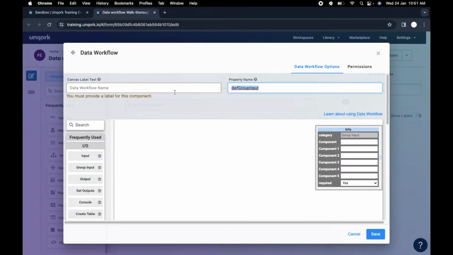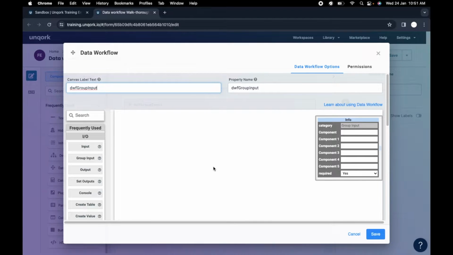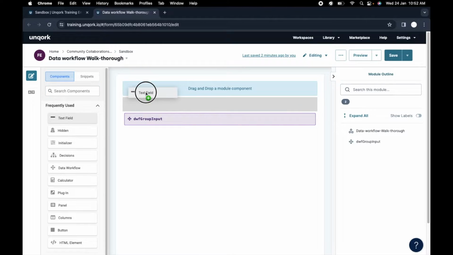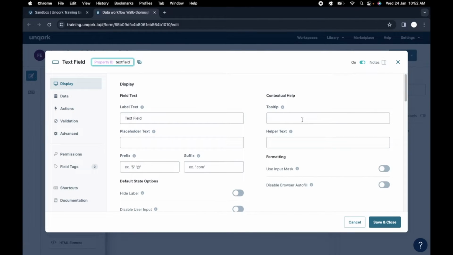Let me create this first and then I will explain what that group input is. Data workflow is ready, and just to show you the usage of that, let me create a few fields here. Maybe I will create a couple of text fields.